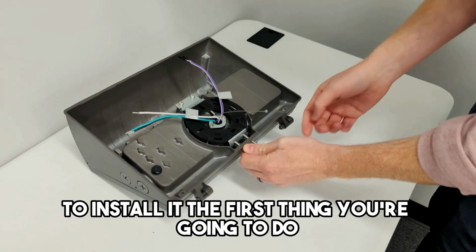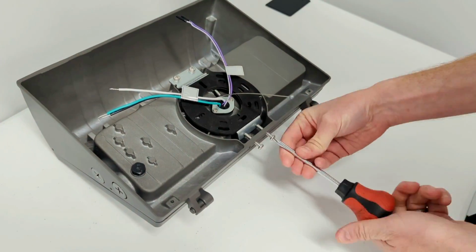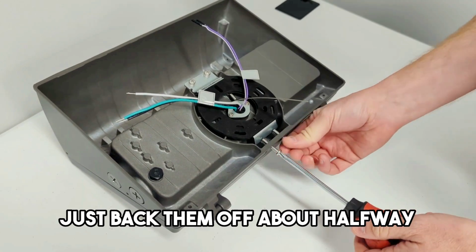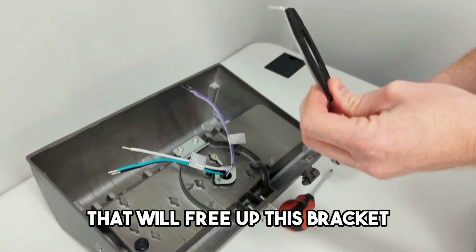To install it, the first thing you're going to do is back off these two screws. And you don't have to remove them, just back them off about halfway. That will free up this bracket.